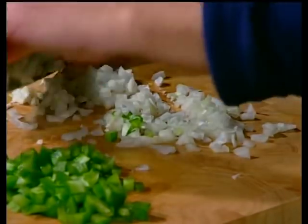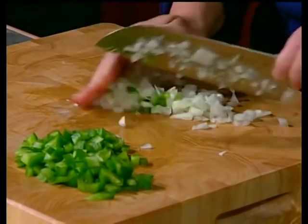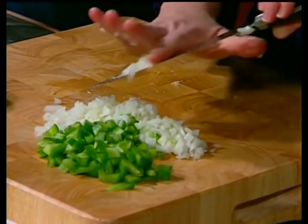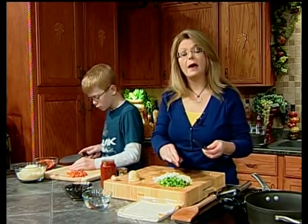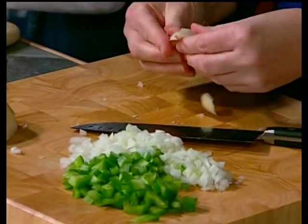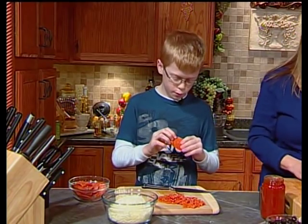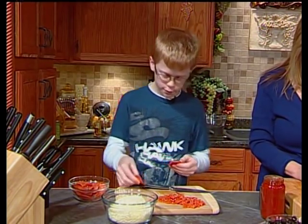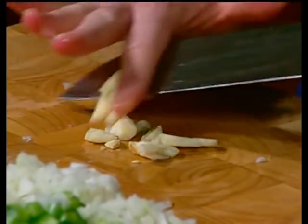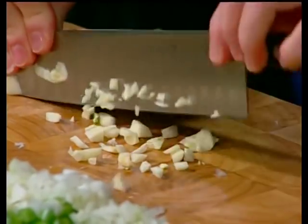We're going to add a little bit of garlic. And again, whatever toppings that you like on your pizza is what you would want to put inside your egg rolls. My oil is heating up, and I have one clove of garlic because you cannot have pizza in any form without garlic. Italian food is known for that, for garlic, and we love it. And it's actually very healthy, one of the healthiest flavor components that you can add, and onions are too. I didn't know if you knew that, but onions are very, very healthy for you.